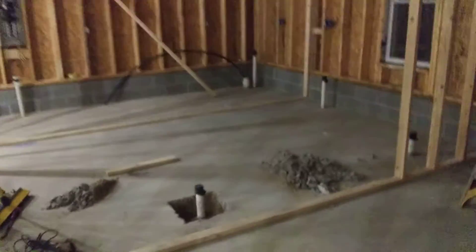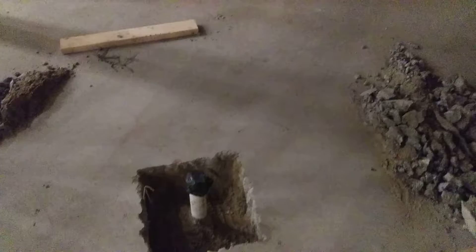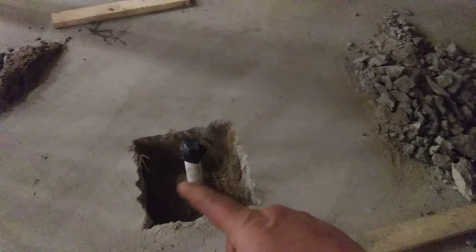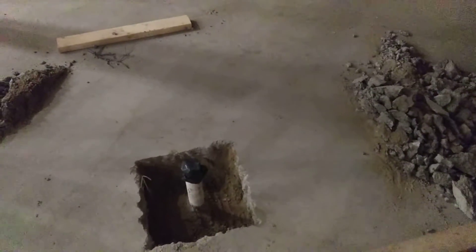Here is another project from today. I forgot to recess the shower trap. That way you get a little bit of movement to hook your P-trap up or whatever. There's a P-trap in there, but it wasn't right — you gotta adapt it. There's not enough room above the floor without putting a step up and having to look stupid. So thanks to some friends that came by today and chipped this out for me.